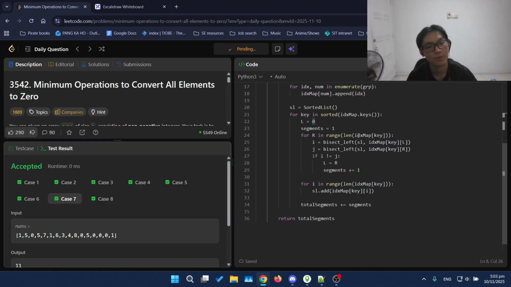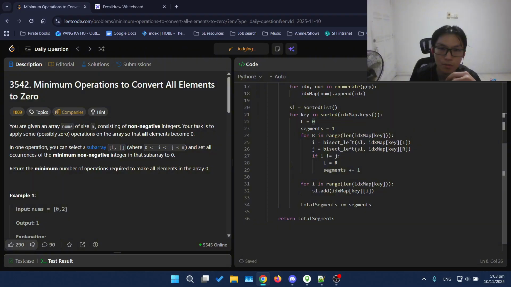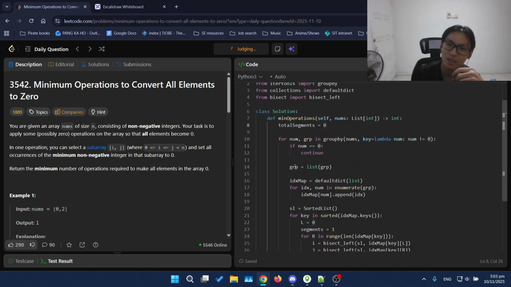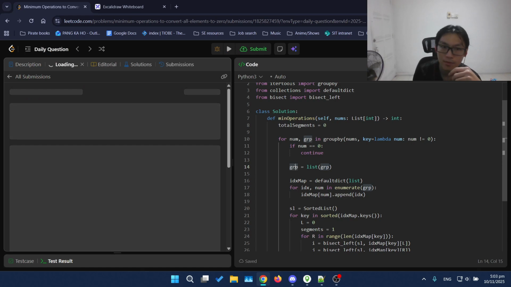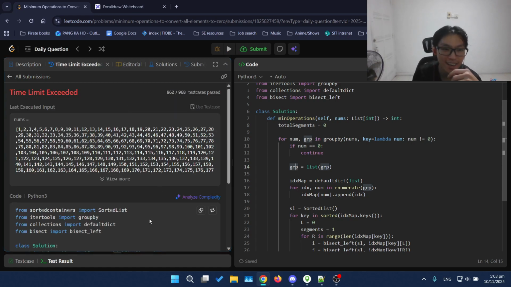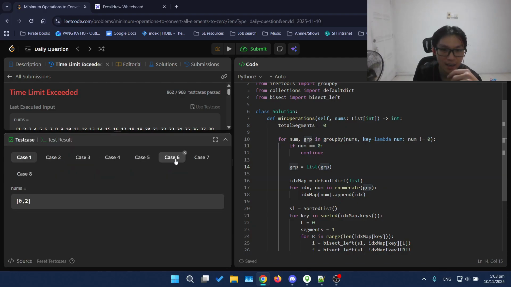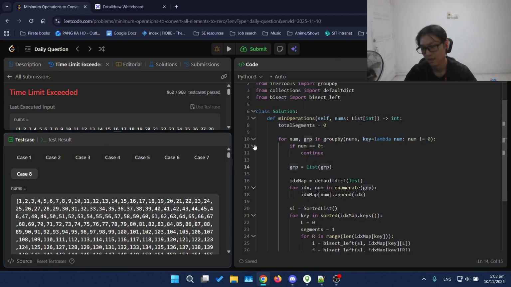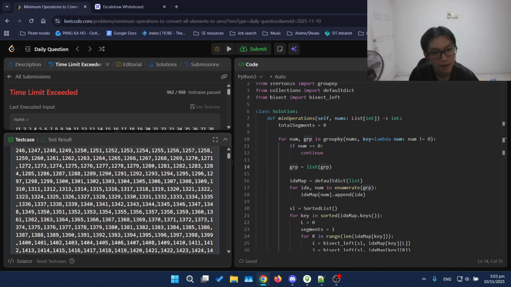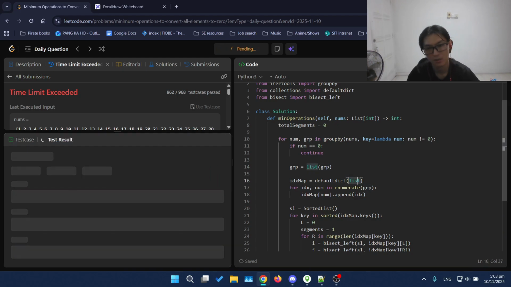All right, submit. Ooh, the runtime is... wait, really? TLE, I can't believe this. Okay, let's use these test cases. Basically it's a running sequence of numbers.